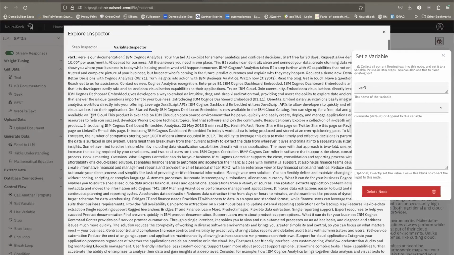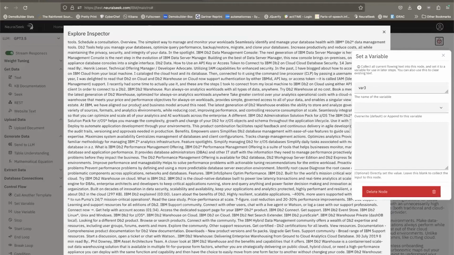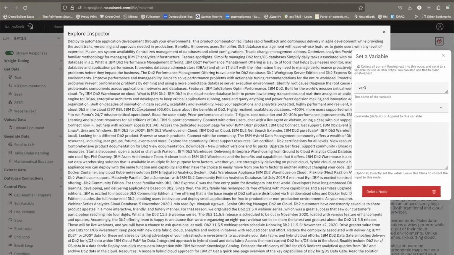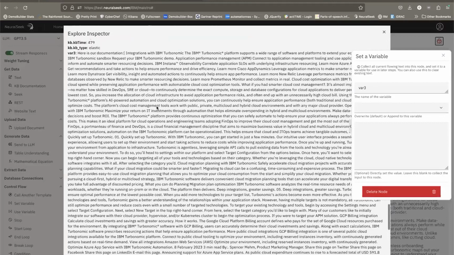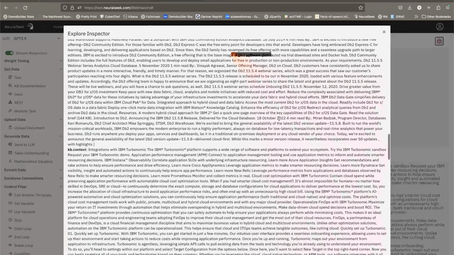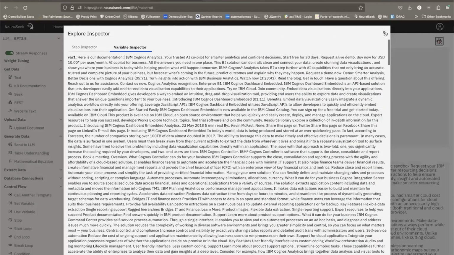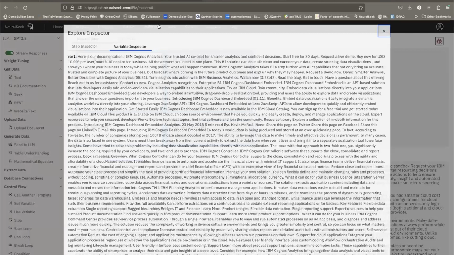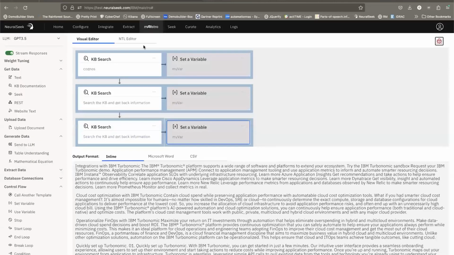I've got my variable 1 and my variable 2, DB2, and my variable 3, Turbonomic, and they all happened in sub-second timing. So you can generate tons of information. Things like the token count become important here, but it's really easy to do complicated knowledge base work inside of Maestro. So we're going to let you hook into a flow like this for your knowledge base on the Seek side.